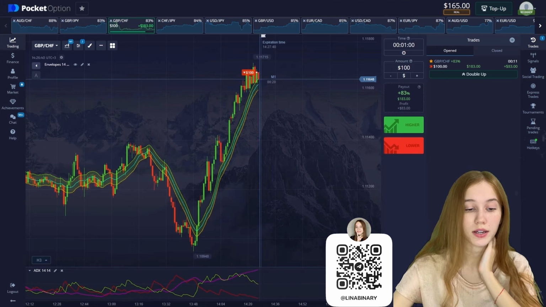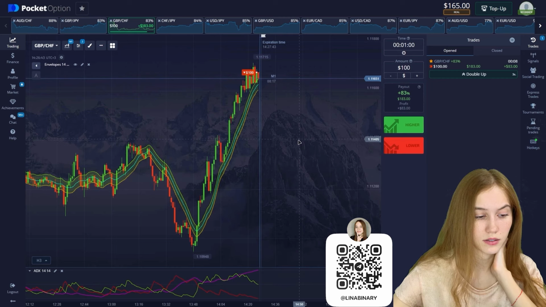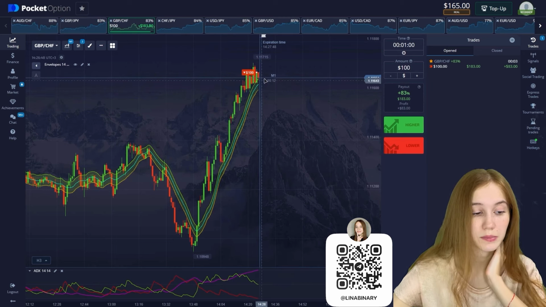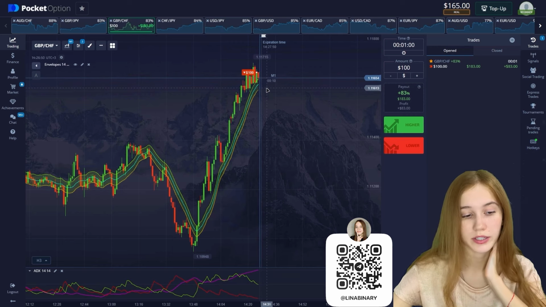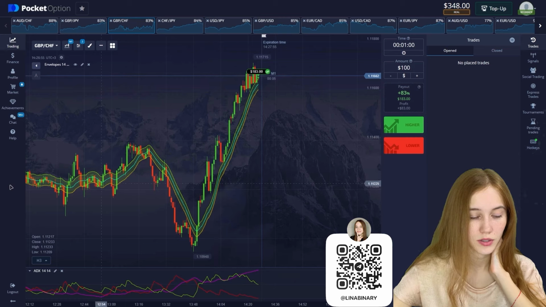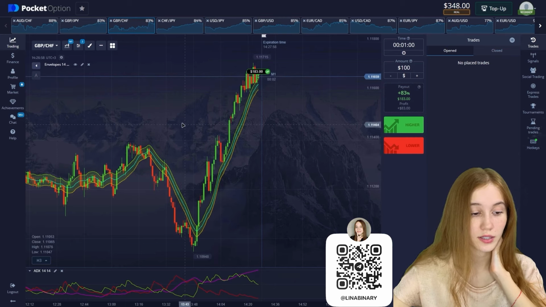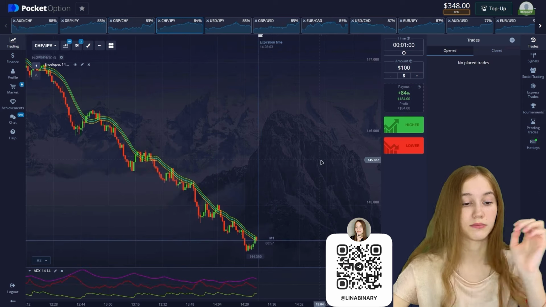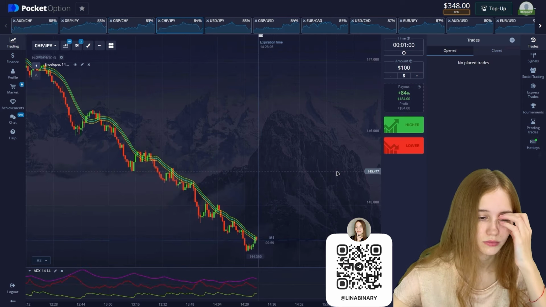Let's see. 4 seconds left. Candle at the bottom. Excellent, the deal closes in plus. The balance is growing. Let's move on to the next concept. So we are here. Next concept, and here the situation is interesting. Let's open a down deal.